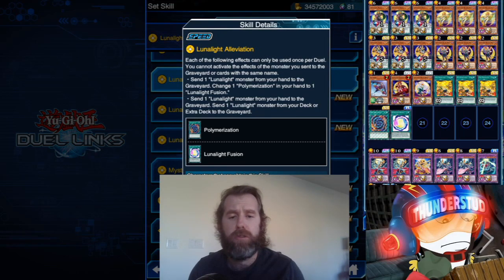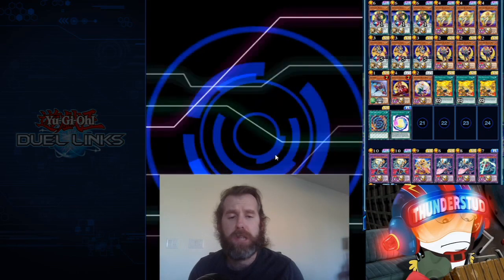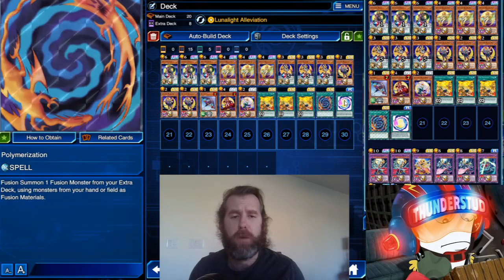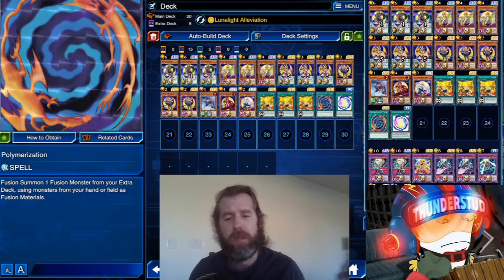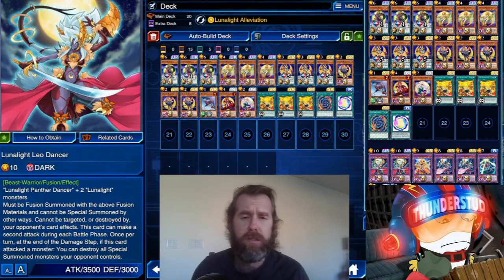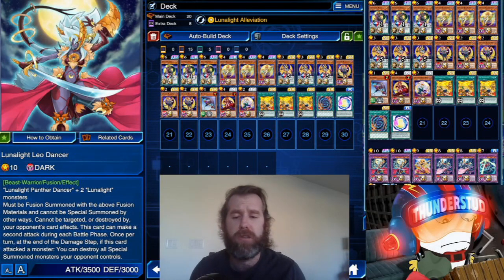Usually you're not going to use too many of them. It's very niche that you'll need Lunalight Fusion instead of Poly, but there are situations where that can be useful, and it's really easy to do. Other than that, you're just getting Leo Dancer out way more consistently, way easier, and just way faster. So, yeah, the new material is good.